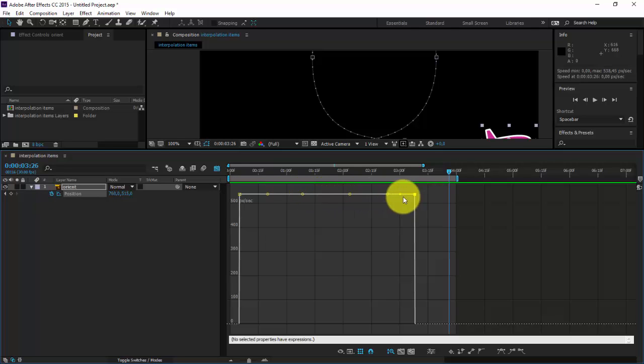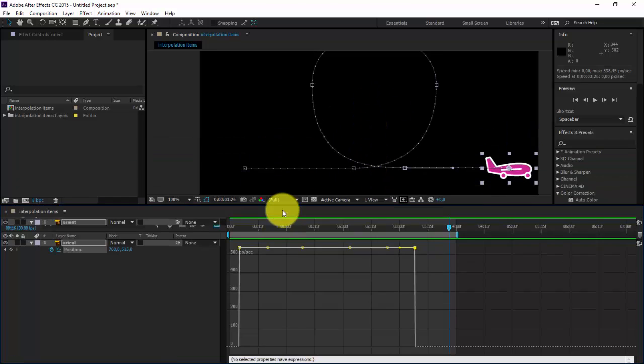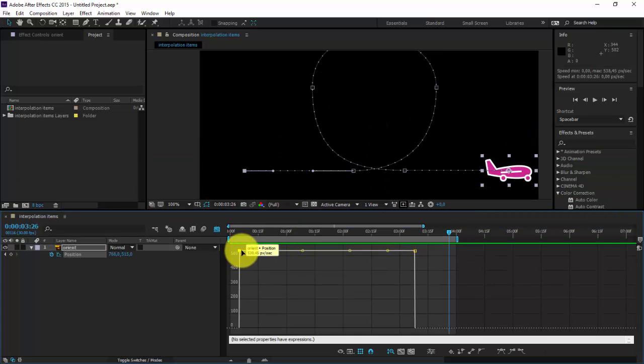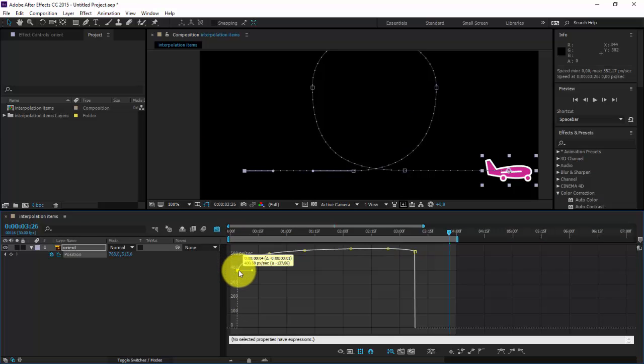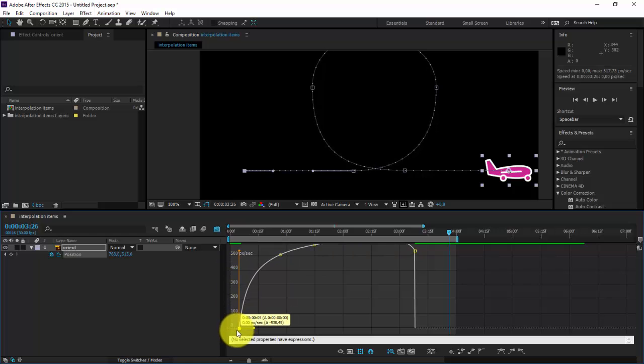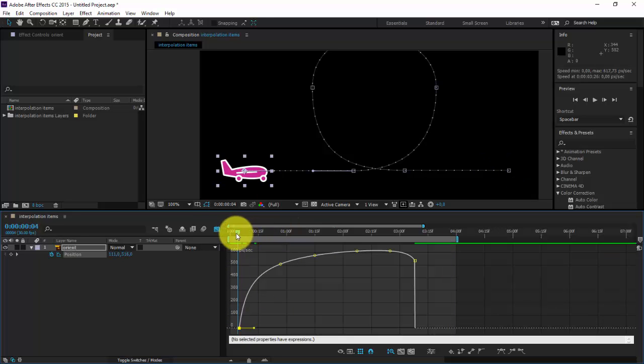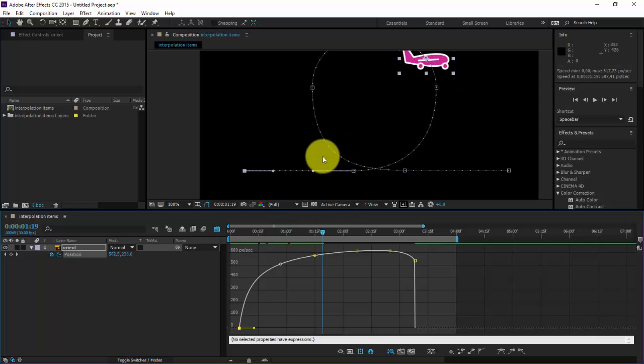And this might not be what we're after, so we can go ahead and change that in some way. I want this first starting point to be from 0, so it starts by accelerating. I want it to slow down over there, or perhaps it should slow down almost over there.